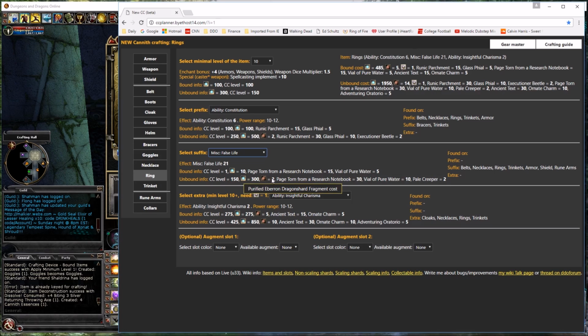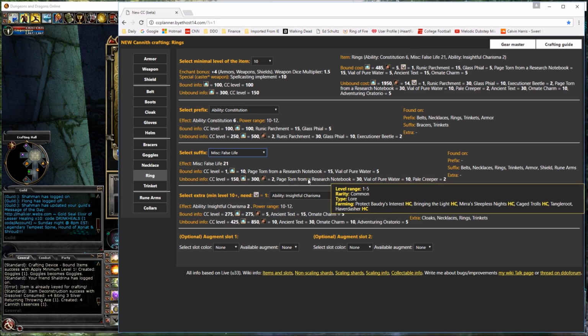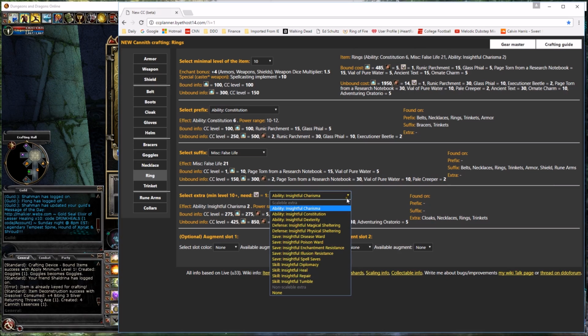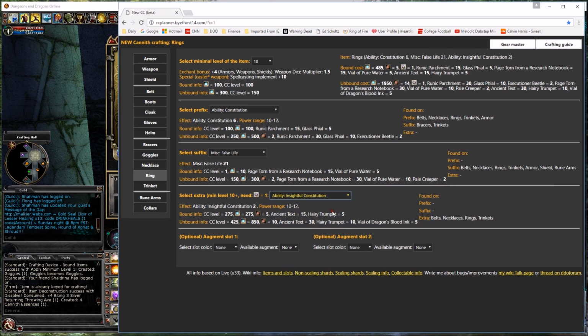It's going to cost me 2 more purified Eberron Dragon Shard fragments. It would cost me 30 pages torn from a researcher's notebook, 10 vials of pure water and 2 pale creepers. Again, lots of collectibles are used. But they're like, I want something in the extra slot too. And you're like, okay, what do you want? And they're like, I want insightful constitution, man, because it's totally rad.